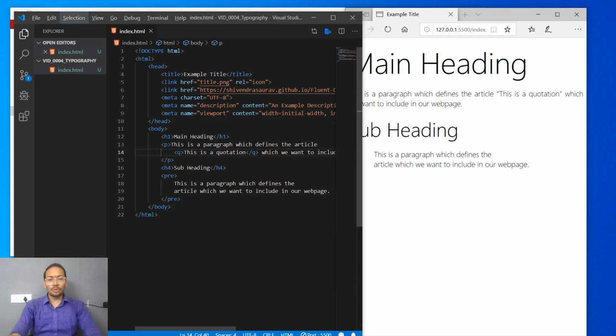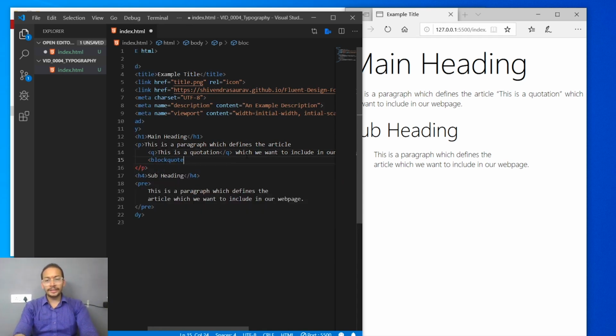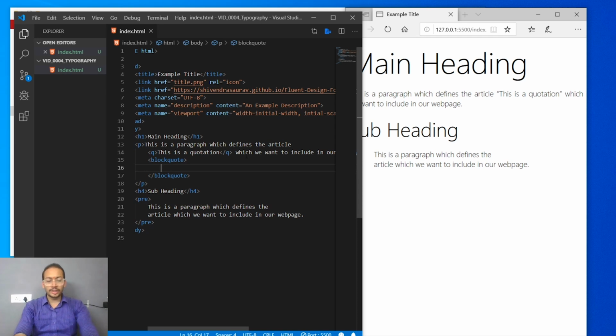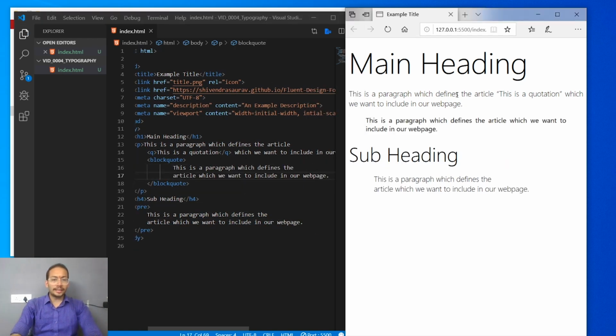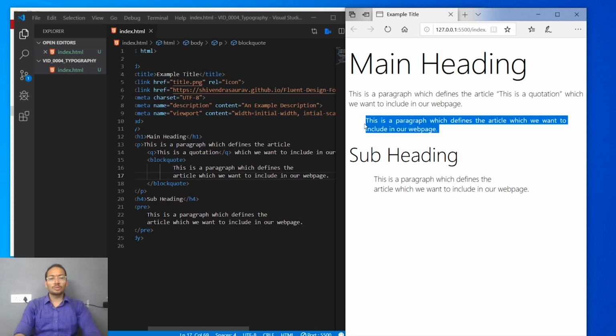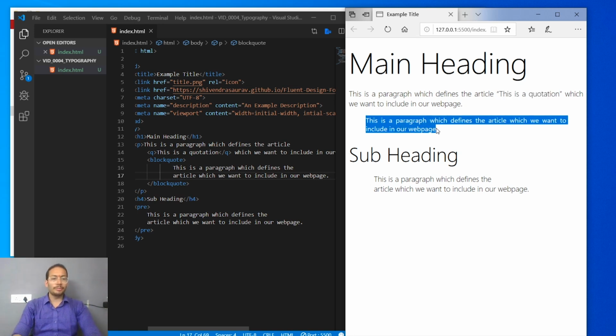paragraph. Okay, but if you want to define block quotes, so what is a block quote? Block quotes basically make one more indented section and the text is included inside of it. So let's add some more text. We're just gonna copy this again. So let's write in block quote as a paragraph, and now you can see that this is a block quote. It has some indentation from the main paragraph and it is bolder than the main paragraph and it's smaller also. So this is the subtle difference we have between block quotes and quotes. Quotations are written between these double inverted commas, but block quotes are block and have some indentation from the main paragraph.